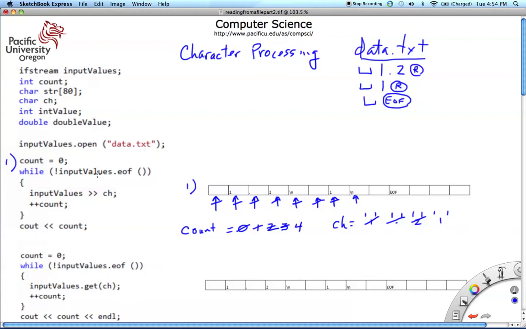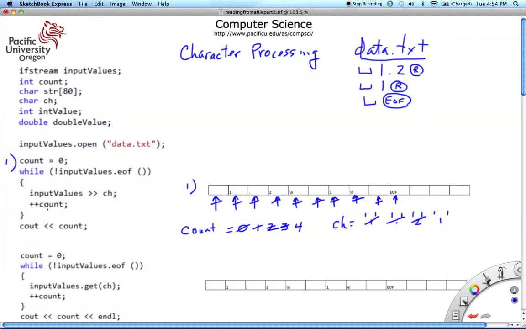And now we come back up. Are we at the end of file? No, we're not at the end of file. So use the extraction operator, enter value into CH. Well, we've got white space, and we try and read past to the end of file, and there's nothing else to read.